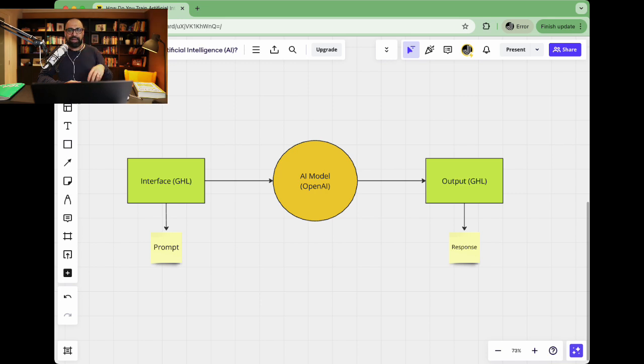So in this example, I'm just going to walk you through something very simple and straightforward, where you could install that on your website, or install it on your client's website, and charge, I don't know, 300, 400 a month to maintain that. But what we want to do is I'll show you exactly how to train an AI for a very specific business. For this training to happen, we need to use some sort of software, some sort of interface. You could create your own interface if you are technical enough. I've created my own interface as well, but you could use a third party as well. In this example, I'm using GoHighLevel as a tool, as an interface.